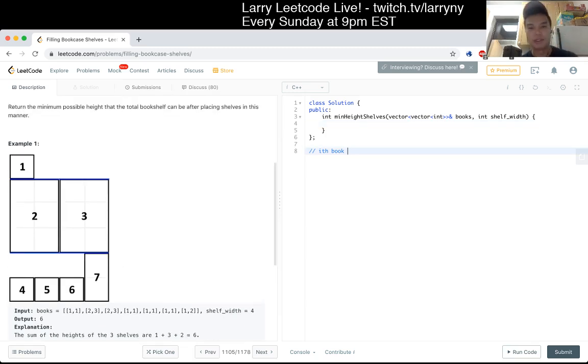The state I want for my dynamic programming is the ith book being the last book on this shelf. Is that enough? And then the rest is greedy-ish.